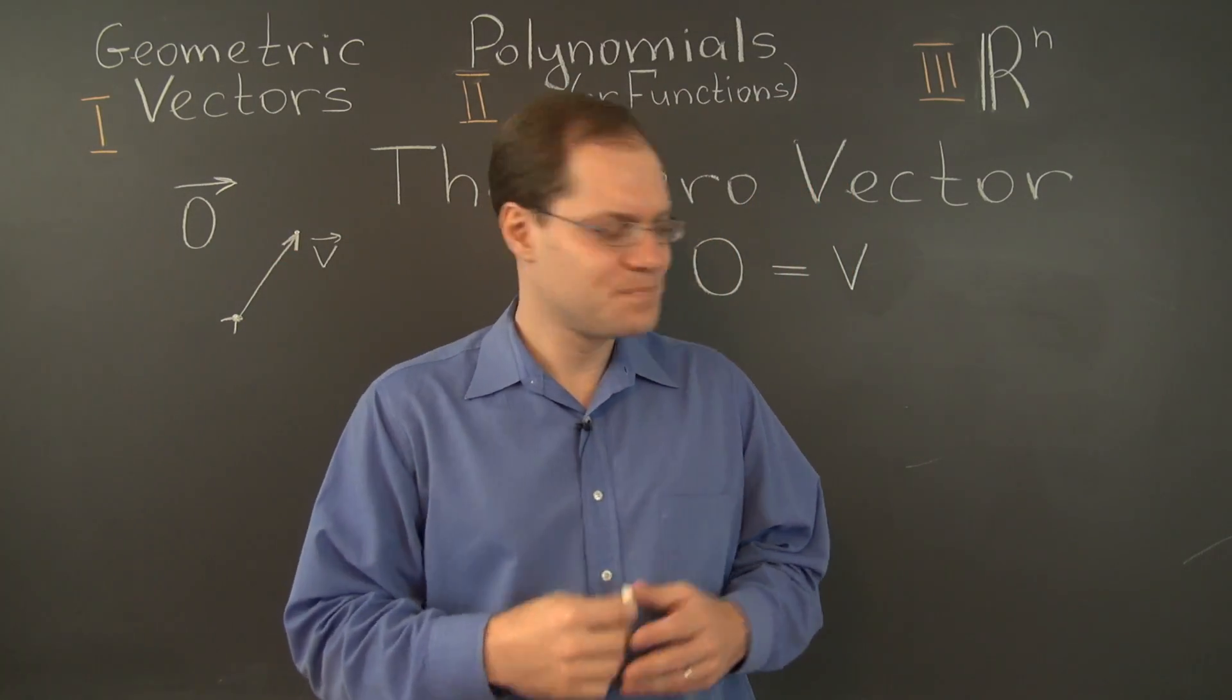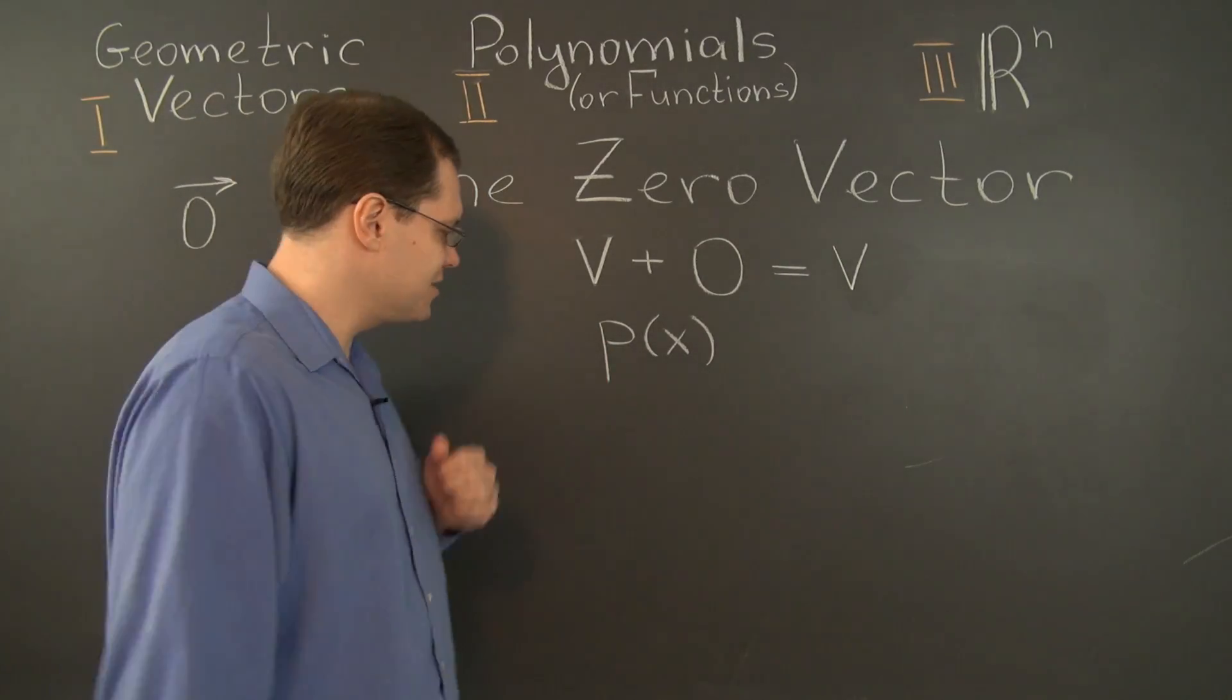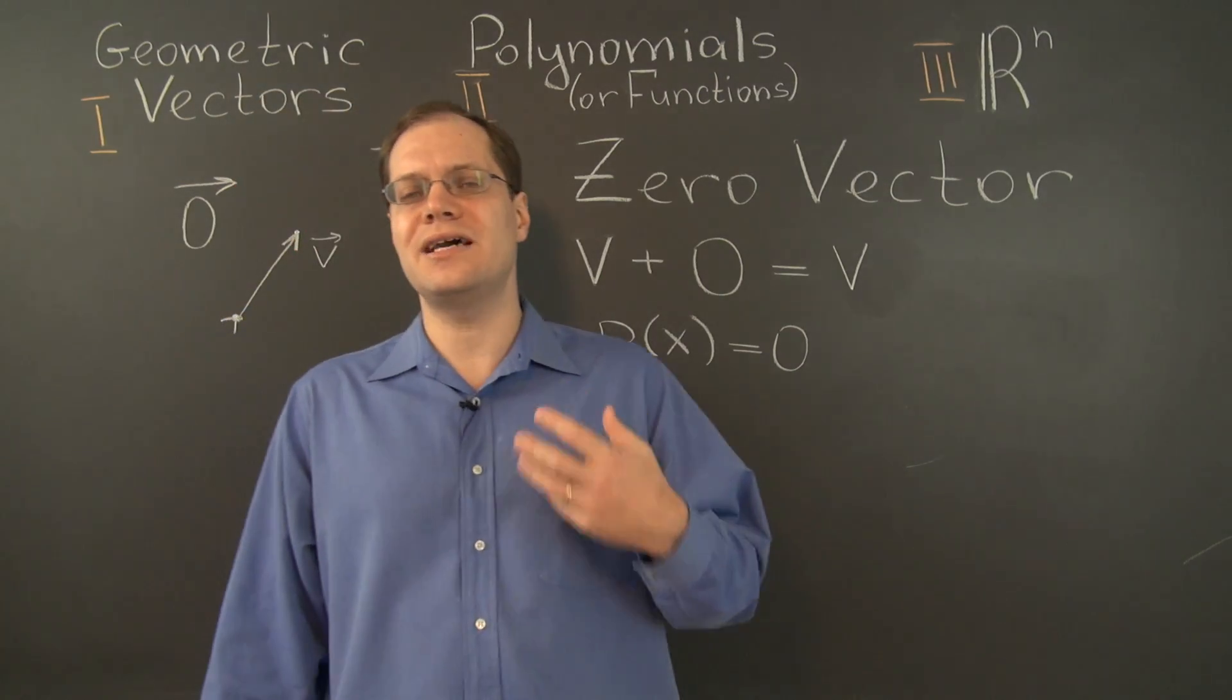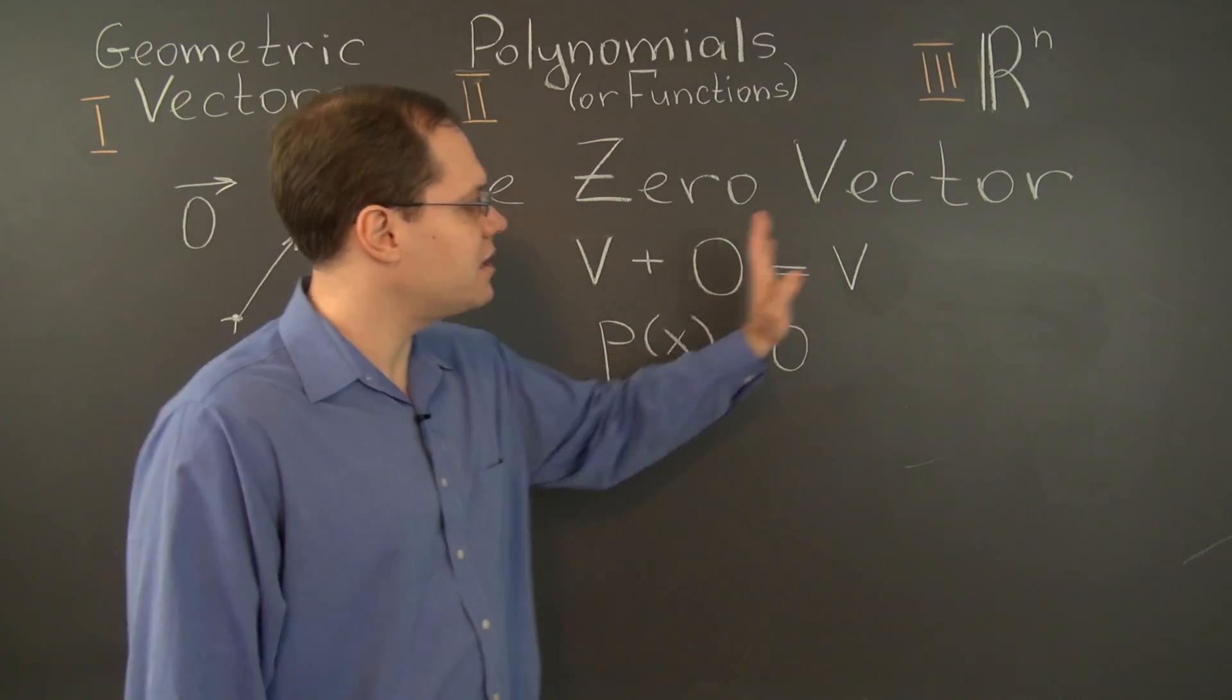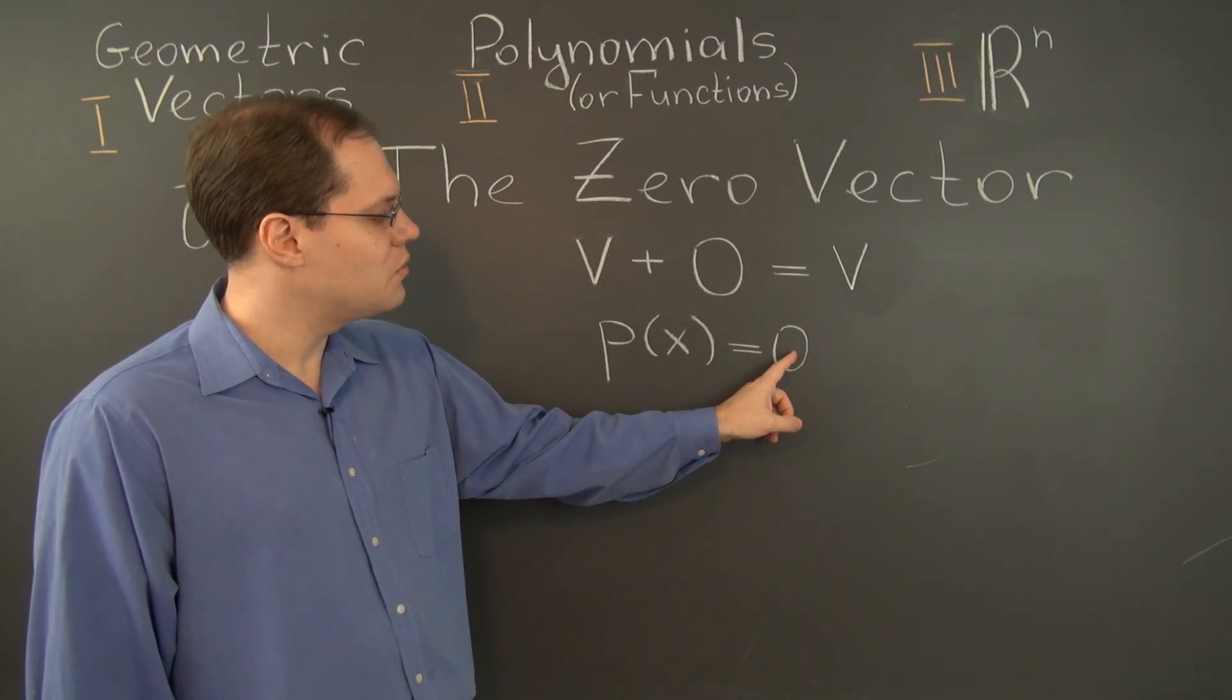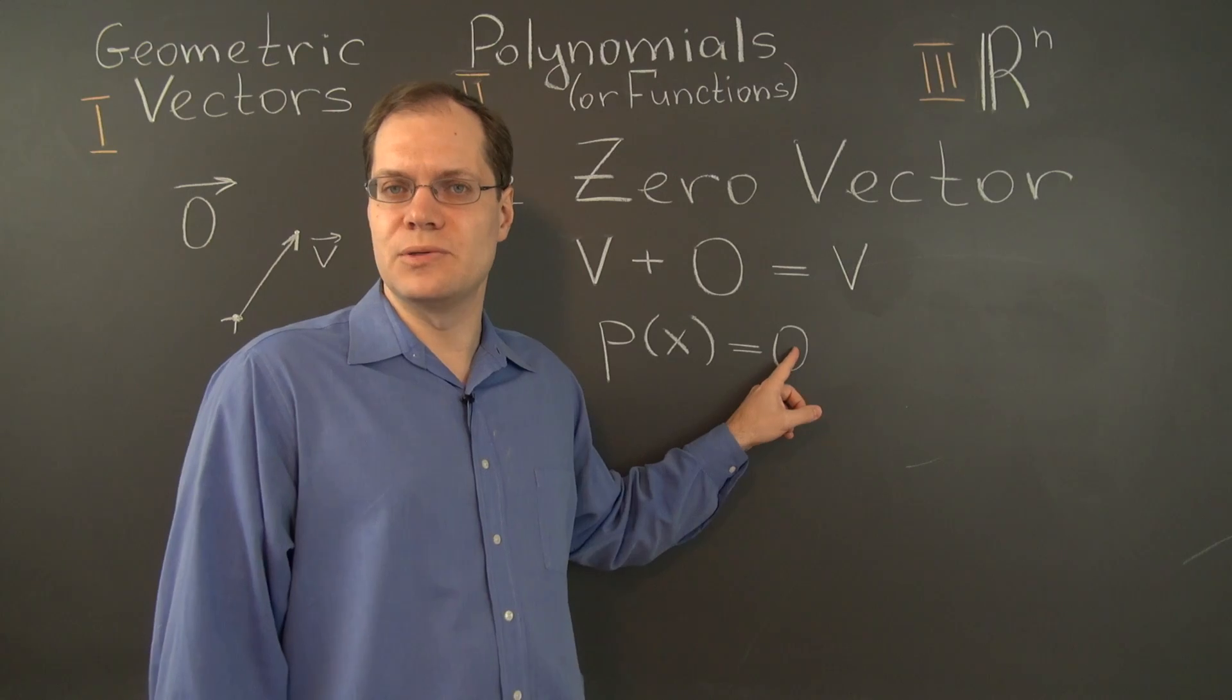Let's now move on to polynomials. It's pretty simple, although this is where a little bit of confusion starts. The zero polynomial is the zero polynomial. So x squared plus the zero polynomial, x squared plus zero, equals x squared. This object right here fits the bill. After I go over R^n, I'll come back to this example and say a few more things, because there's a little bit of confusion. That confusion will have to do with the fact that when you're looking at this symbol, you have to be very clear on whether you're looking at zero the vector or the number zero.